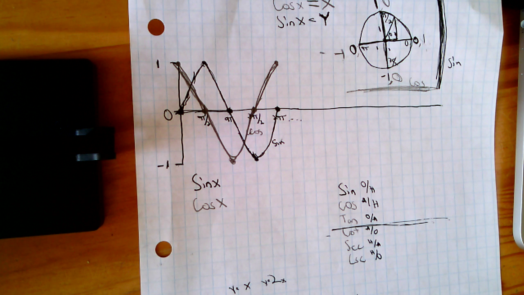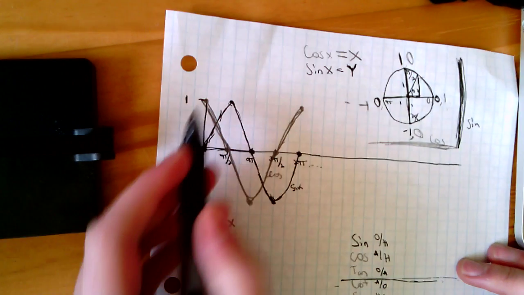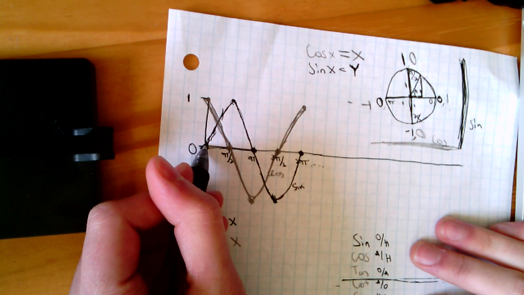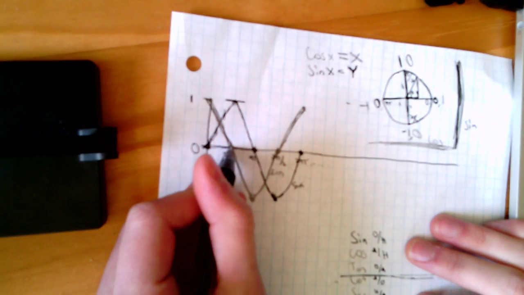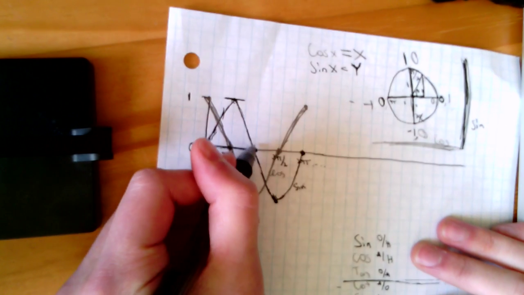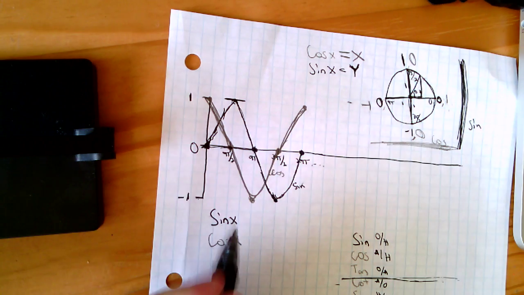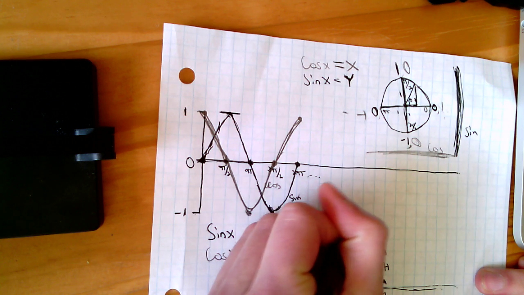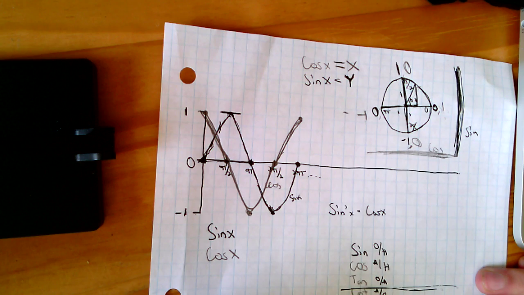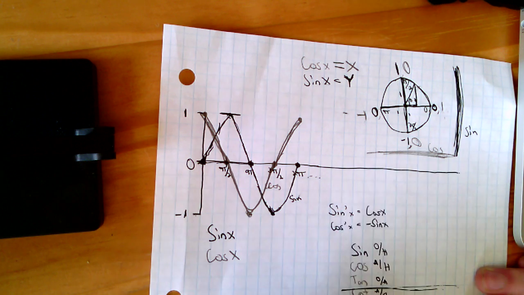Oh, also, if you are in calc and watching this for no reason, you'll notice here's sine going up, going up, going up, and then there's a critical point right when cosine is equal to 0, and it goes down. This is like the point of maximum acceleration, and this is right when cosine equals 0. My point is that the derivative of sine of x equals cosine of x. And the derivative of cosine of x is actually equal to negative sine of x, counterintuitively.